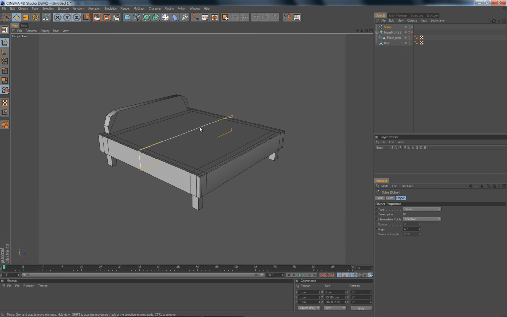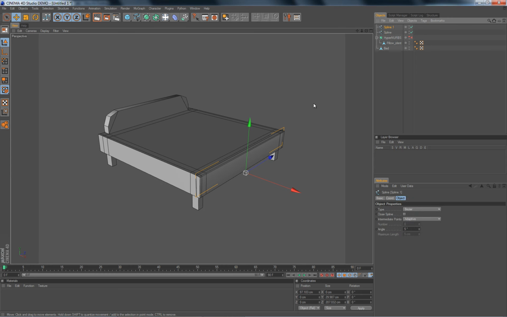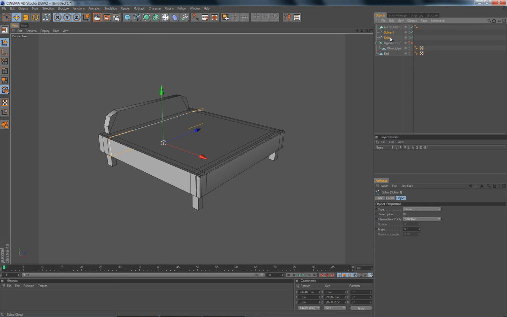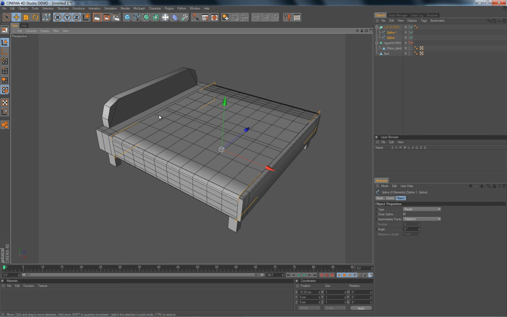And I will simply move it, let's say here on the beginning. What I'll do now, I will copy that spline once. I'm holding my control key down. So I'll create an additional copy and move it, let's say, here. I'll use a loft NURBS generator and put both splines under it. And now I have a geometry between them.